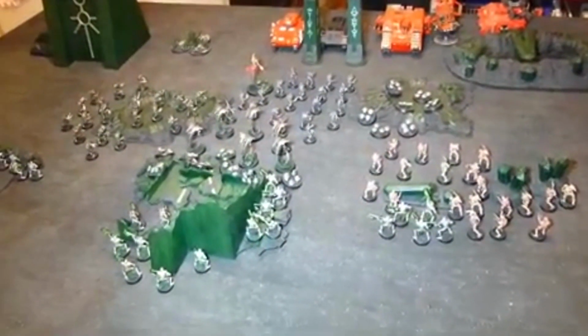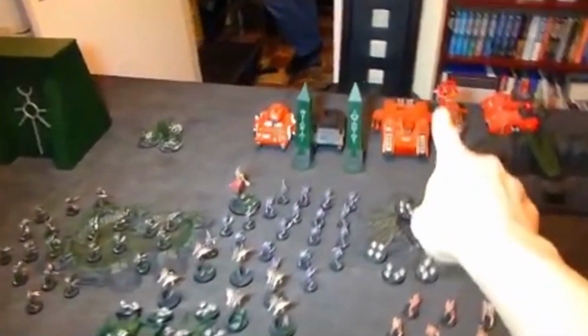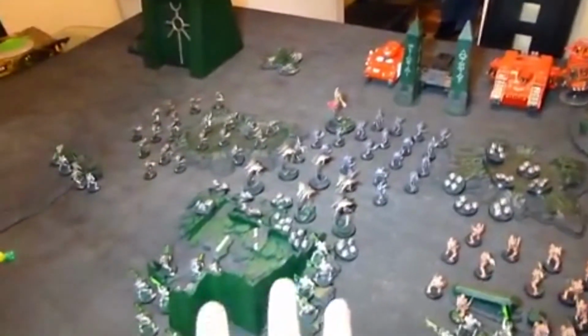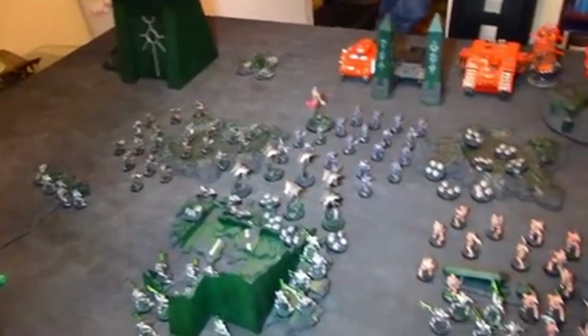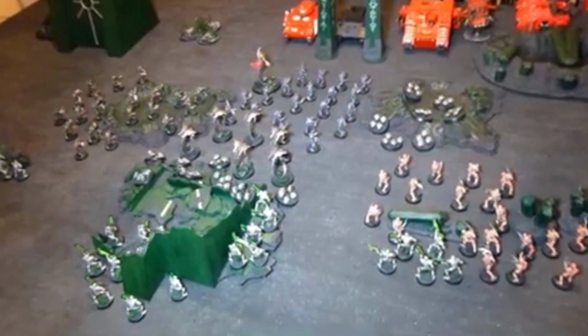Okay, so that was my turn 1. I shot off 9 lightning attacks. There's actually 2 Librarians behind that Land Raider, and I did get 1/6. And then I basically advanced the whole of the army forward. A few pop shots on the Land Raider and on the Baal from the warriors, but I didn't get any 6s to glance. And that's it. So now it's turn 1 for the Blood Angels.